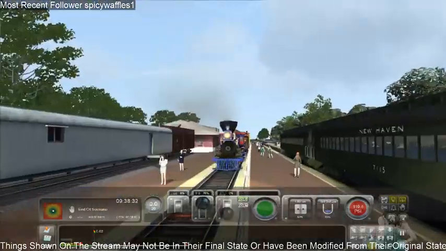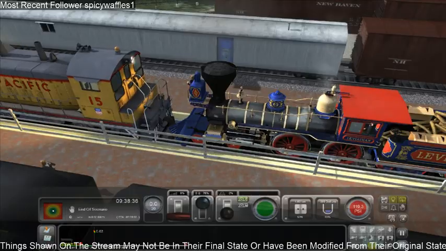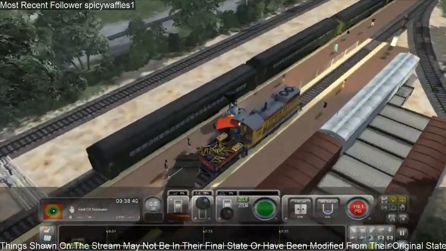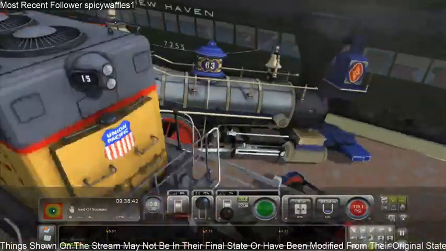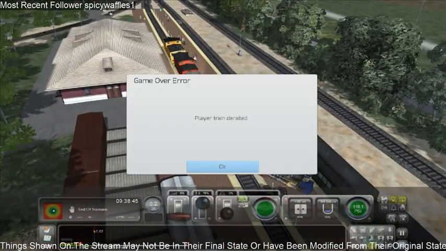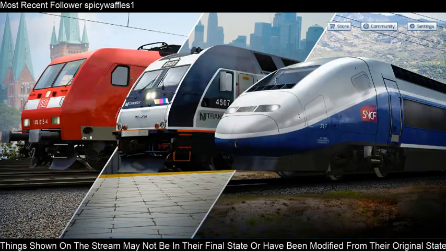Oh boy. I don't think the owner of this engine would be happy. Yeah. Oops.